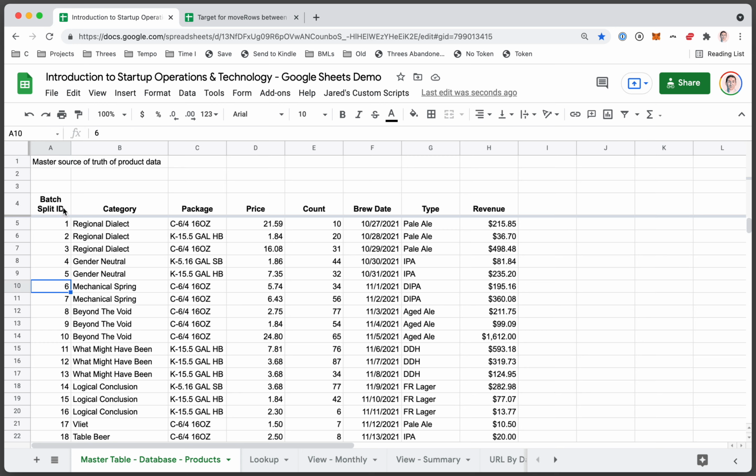And you also may want to use an ID. In this case, we have an ID, the batch split ID. It can make it much easier to talk about this data, refer to this data, and track it. In spreadsheets, you obviously have the row number that the spreadsheet gives to you, so you don't necessarily need it, but I do find it helpful to have an ID for each row that helps me do analysis and talk about it with other people. When I'm importing it to another sheet, I can then keep them aligned, so I can import the ID and know what I'm talking about here and there.